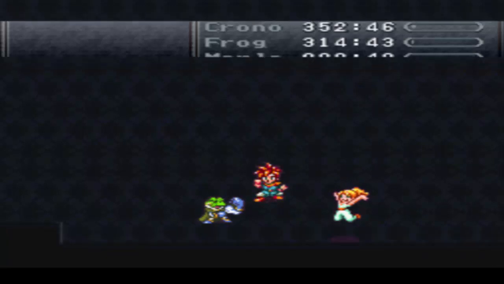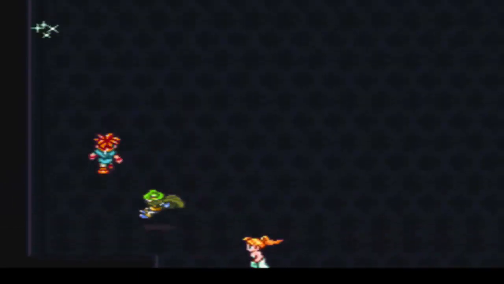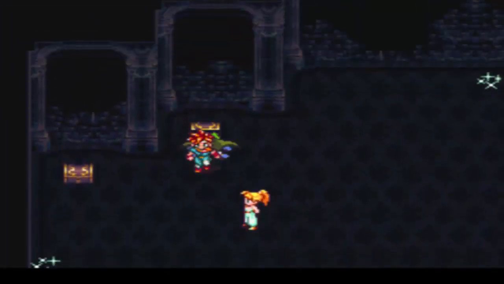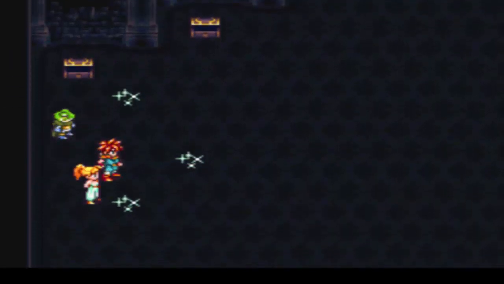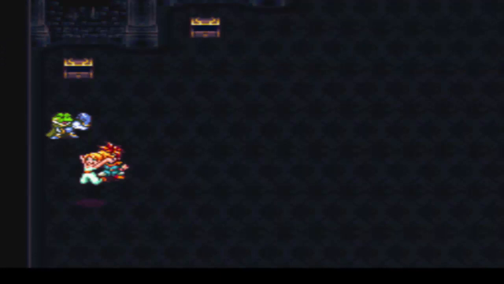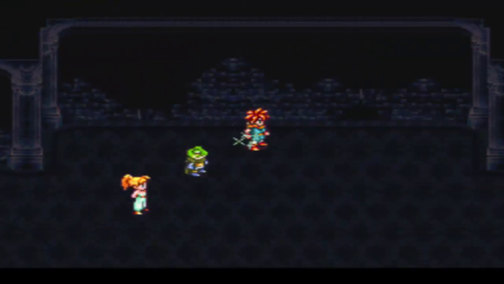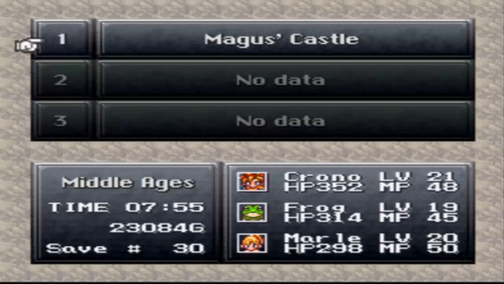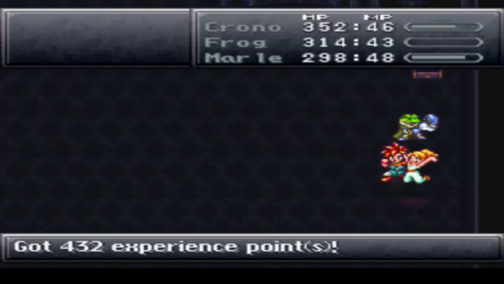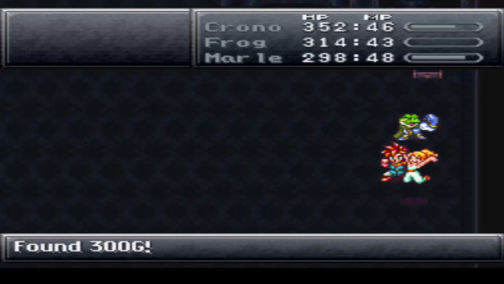Not arguing with that EXP, though. Oh, I should've went and got the... Oh. Well, now I have a chance. Lapis, and... What the fu- Y'all know how that fight goes. Okay, here's the save point. Ozzy's in for the ass beating of the century at this point.